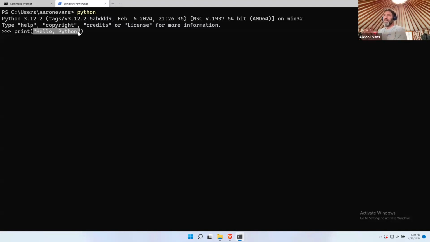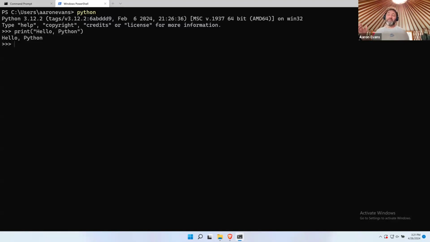I could have two strings and combine them together, or multiple strings. But this is the string hello Python. The quotes are the indicator that this is a string. It's not part of the string. The parentheses here are a little bit tricky too, but this shows that print is a function. We're calling a programming function called print. The name of the function is print. And the parentheses indicate the argument. So we're passing as an argument or an option or a parameter to the print function the string hello Python.